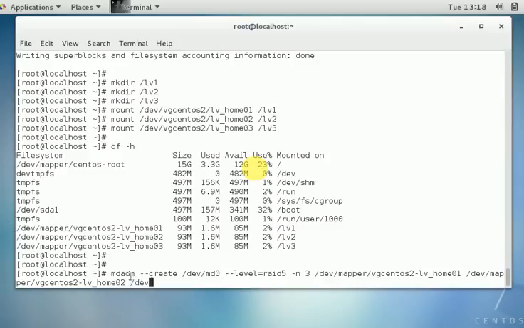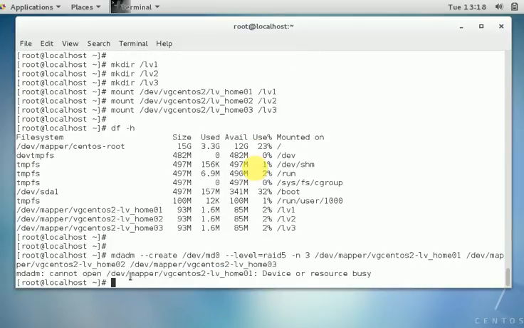And also make it for the vg_centos2 and lv_home03.